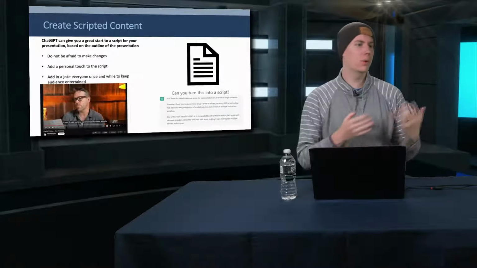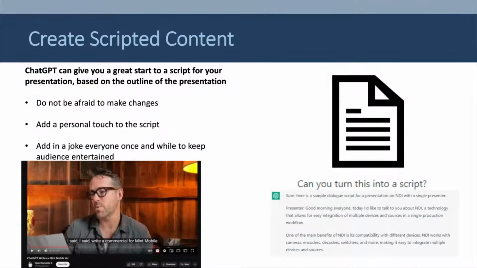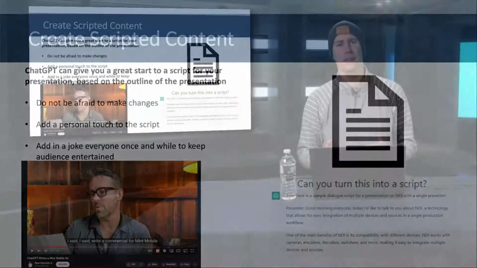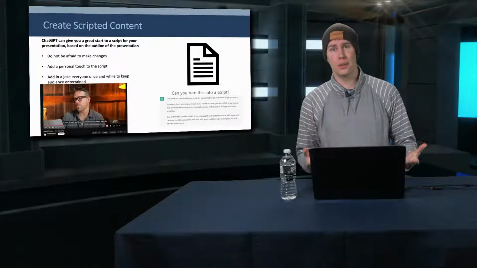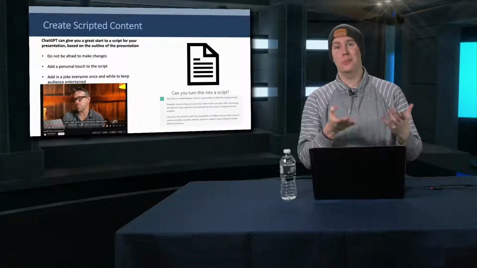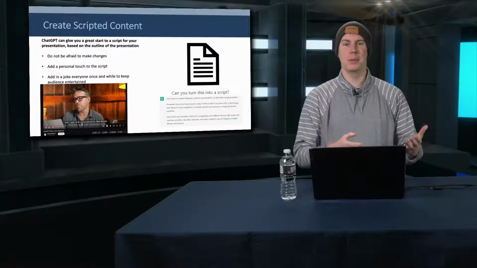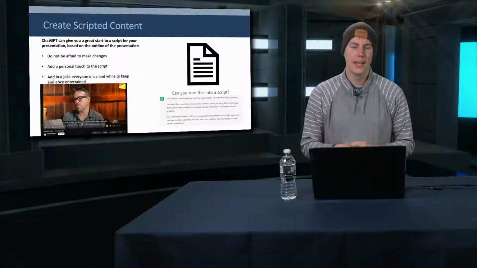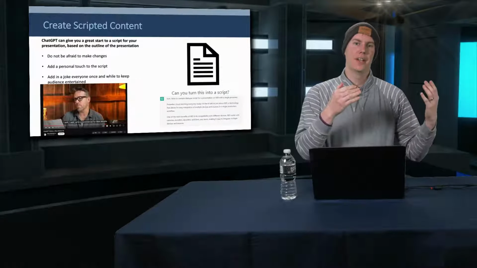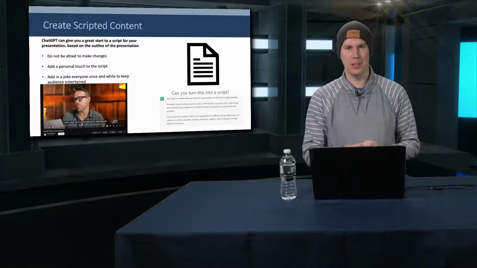Throw in a joke, throw in a fun fact, a fast fact, whatever you want to do to differentiate yourself from this AI algorithm. Also, we just wanted to throw it in there, to prove another point that people are using this technology, Ryan Reynolds put out a commercial just last week for his company, Mint Mobile, his cell phone company, and the entire script of the video was made by ChatGPT.